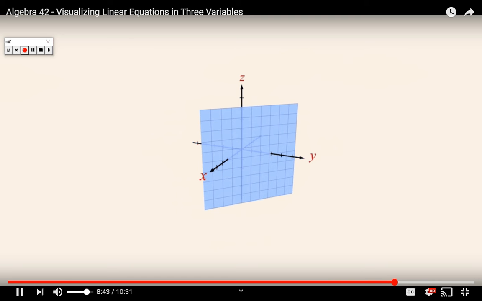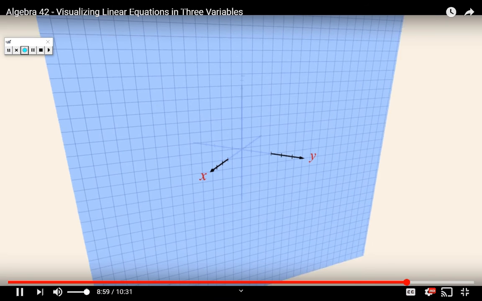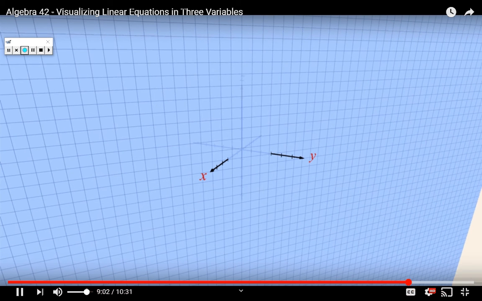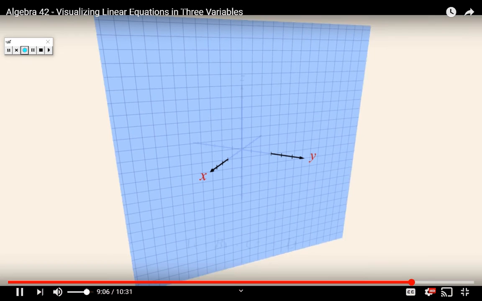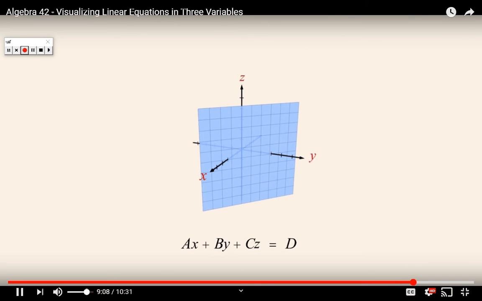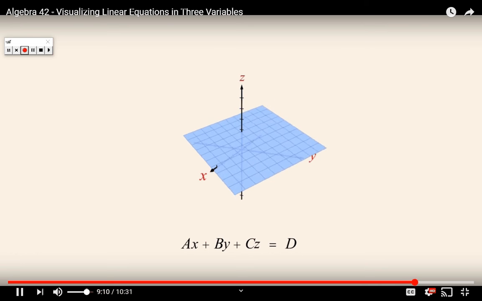The graph of a linear equation in 3 variables will always be a plane when graphed in Cartesian coordinates, assuming that the constants a, b, and c are not all 0. Any plane which corresponds to the solutions extends infinitely in all directions. Depending upon the values of a, b, c, and d, the plane may lie in any position and orientation.